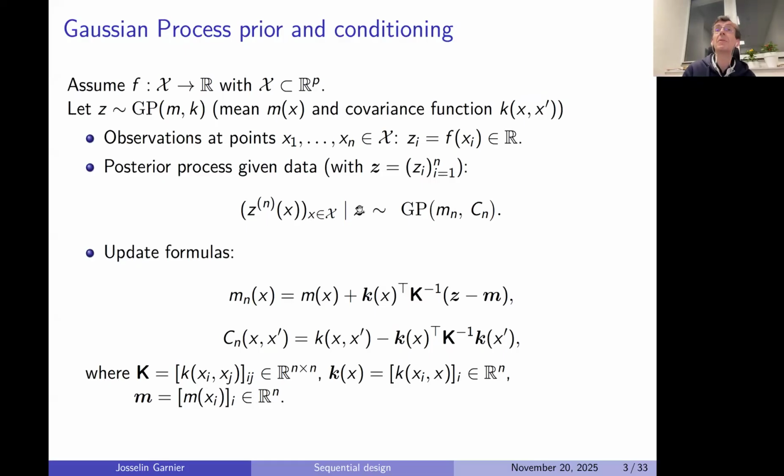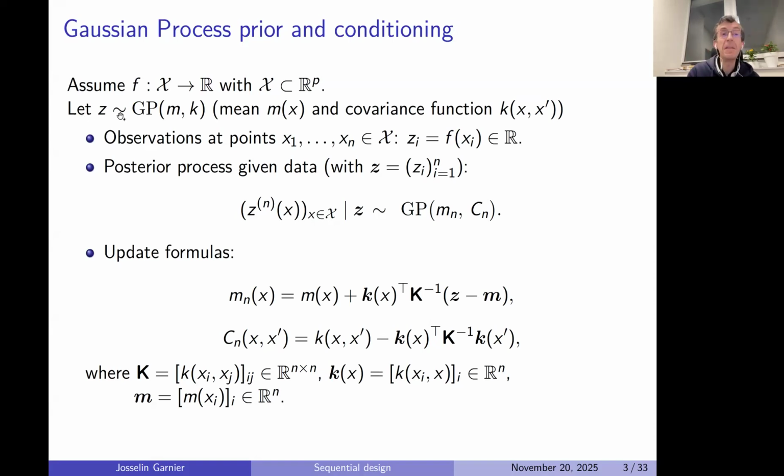It's what is beautiful with Gaussian processes. When you condition a Gaussian process by some equalities, you still deal with a Gaussian process with updated mean function and covariance functions. So you are still in the world of Gaussian processes, and you have update formulas, closed form formulas for the new mean and the new covariance function given the conditioning. So this is how you can build a surrogate model for the function f.